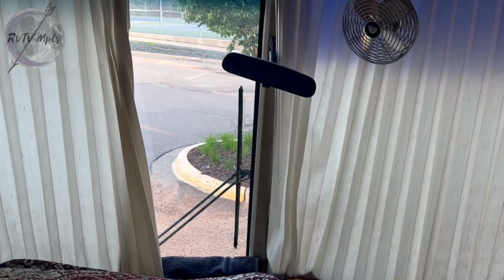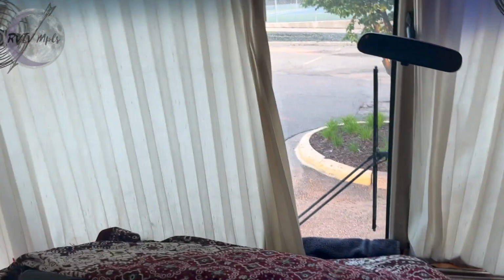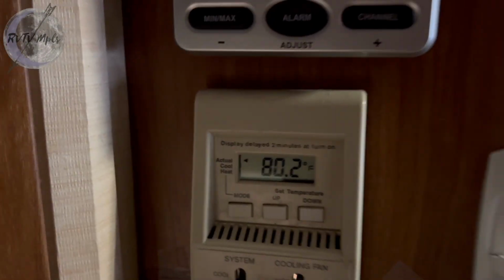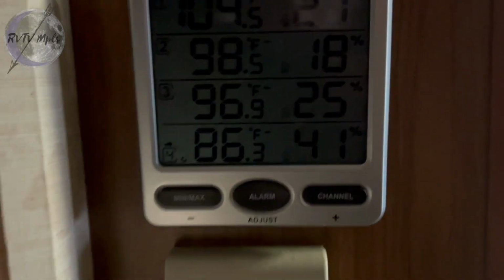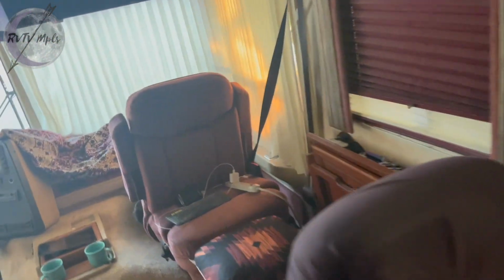We did a good job of recouping some of that sun. So yesterday when we got up here, it was 5:30 and it was like 88 in here because we were driving into the sun and we don't have air conditioning on the motor. Last night at like 2, we actually ran out of battery, and so it got pretty warm in here this morning. But now you can see 80 degrees, it's 86 outside. So yeah, we're like 6 degrees cooler than outside, which is not bad seeing as how it was so hot today.